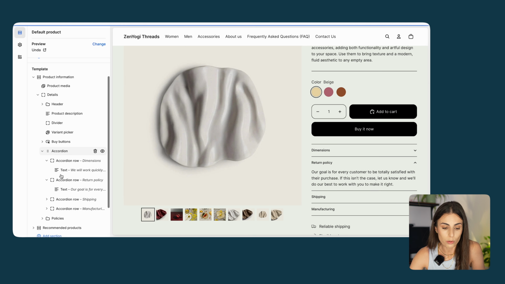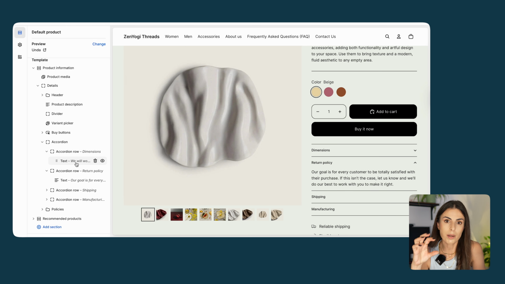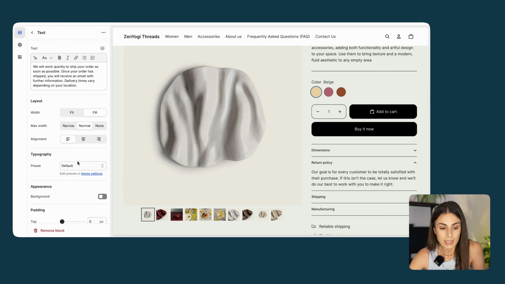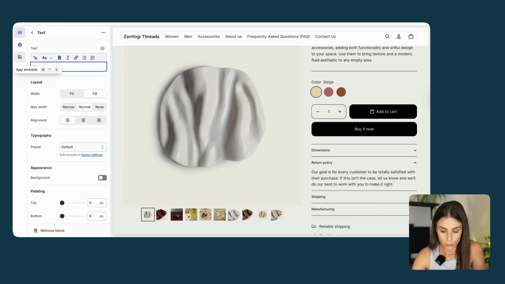But it's very important to make sure that in these accordions, you are replying to the most important questions your customers might ask. This is super important. This is the part where your customers are going to land. So making sure that you have packed it with the most important information is super important. And in here, you can fill out the dimensions. So let's say we can put width, length, and I'm not sure what else.